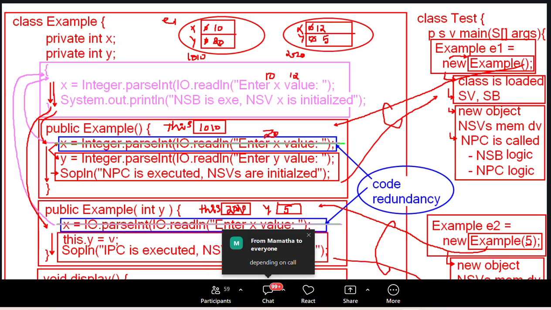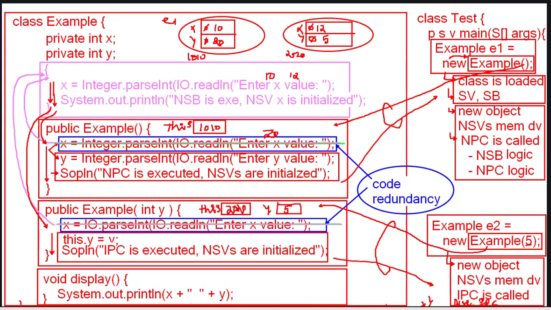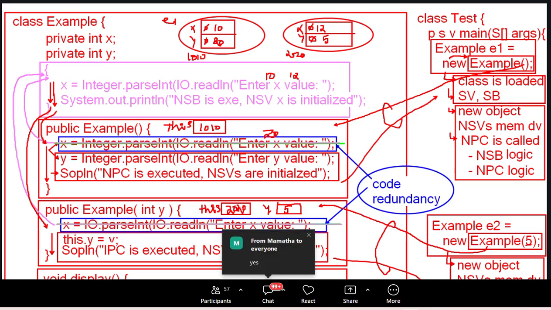You create an object by calling any constructor. Non-static variable memory allocation and non-static block execution happen every time. Understood? Who creates memory for the non-static variables?